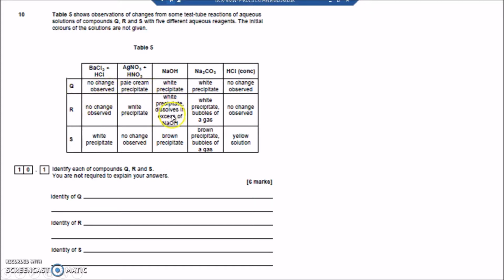What's happening here? A white precipitate that dissolves in excess sodium hydroxide. You're looking at something like aluminium. Aluminium isn't a transition metal, and aluminium is Al3 plus because it's in group 3, and that will be acidic and form bubbles of carbon dioxide with a carbonate. So I think a white precipitate of aluminium hydroxide that dissolves in excess sodium hydroxide is aluminium. So let's just recap, I've got magnesium bromide, I've got aluminium chloride, and I've got iron 3 sulfate.